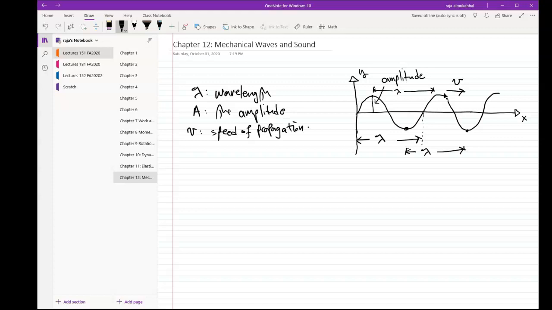Just like that, okay? And like I said, there are two types of wave, transverse wave and longitudinal wave. Again, take the time to read it in the book, but I'm going to talk to you very briefly about it. The wave that you're looking at, such as the ocean wave or the wave on a rope or the guitar string or whatever, these are all transverse waves, not longitudinal waves.